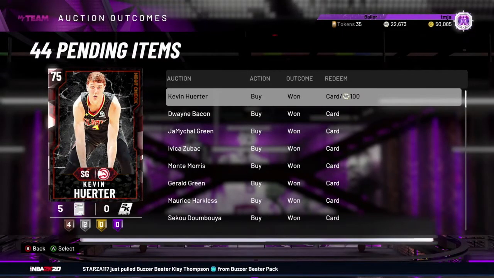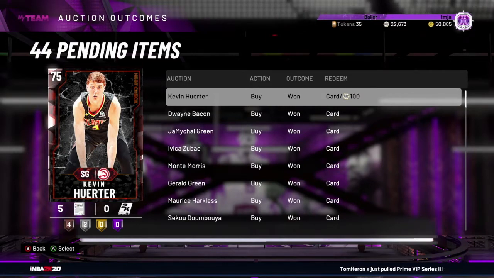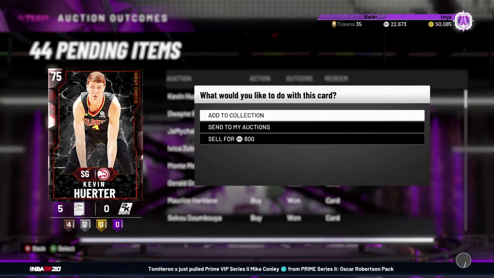Basically what that means is we will be getting some tokens not only for completing the set, but that is our first set in that conference that we completed for a Heat Check collection. So we get additional tokens, because you get extra tokens when you complete your first set in each conference. So we're also going to go through and add the rest of these cards.